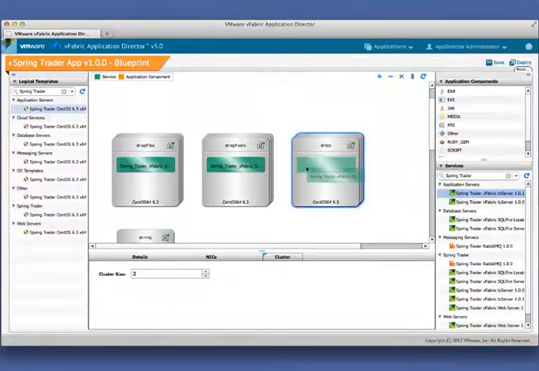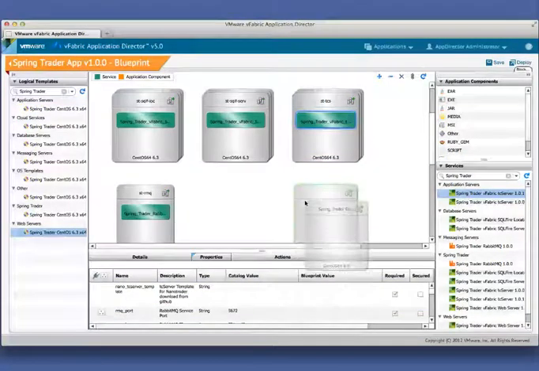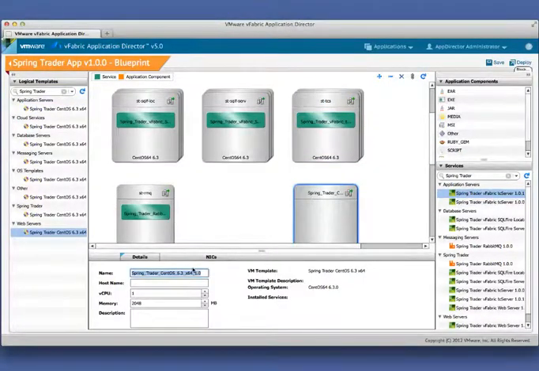We drag and drop the TC server service onto the node. Now we create a vFabric web server. Enter the name, host name, CPU, and memory again. Drag and drop the web server service onto the node.